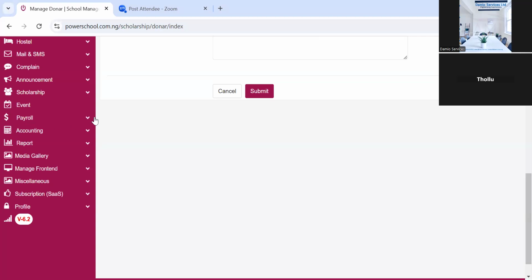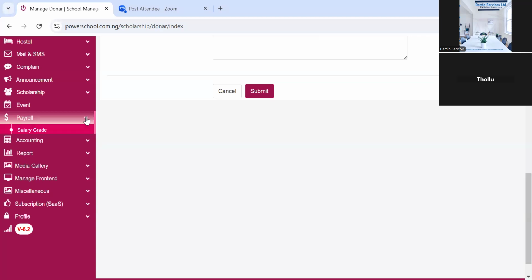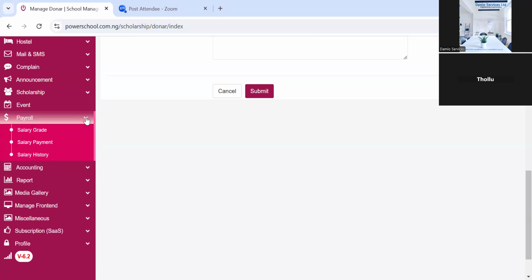So you can see this payroll module is also a module for the HR department, which they will need for salary, as in making salary, making a grade, and if they want to send a payroll, they can send a payroll to their bank with this module. They will prepare it once, and then they will just need to update it every month.